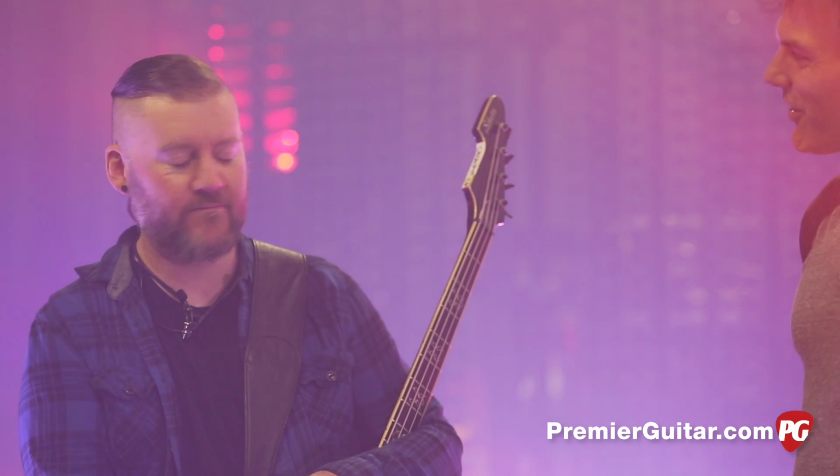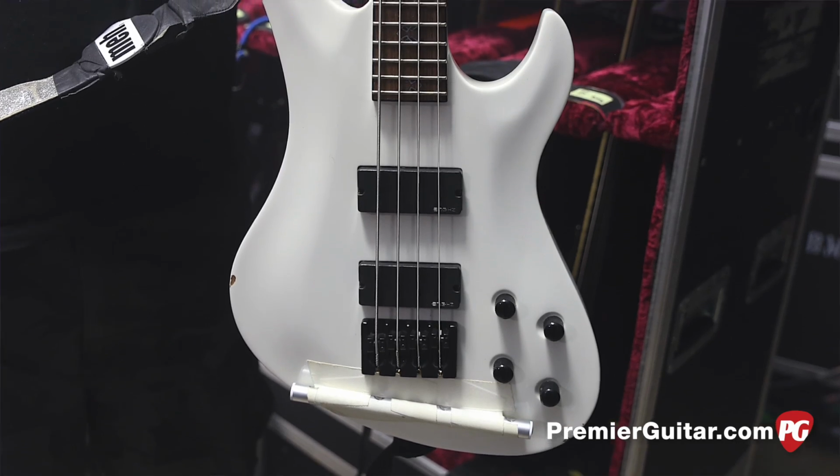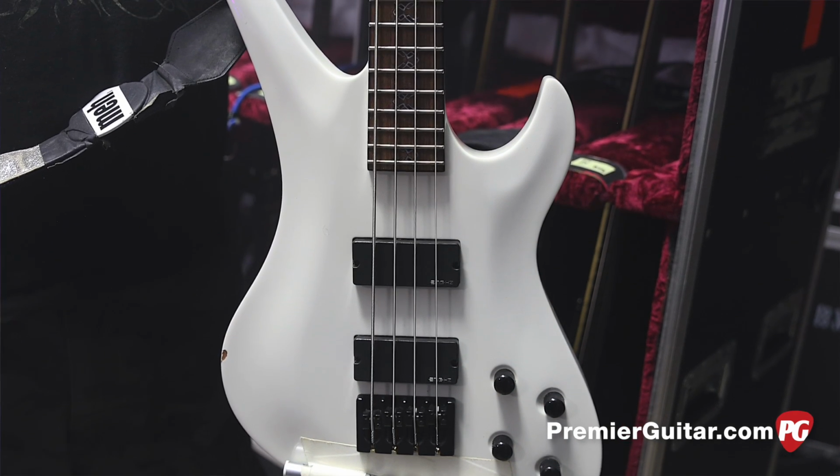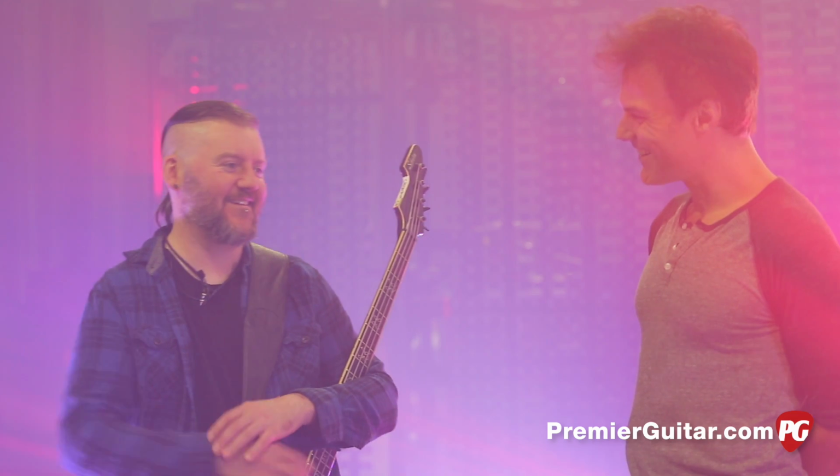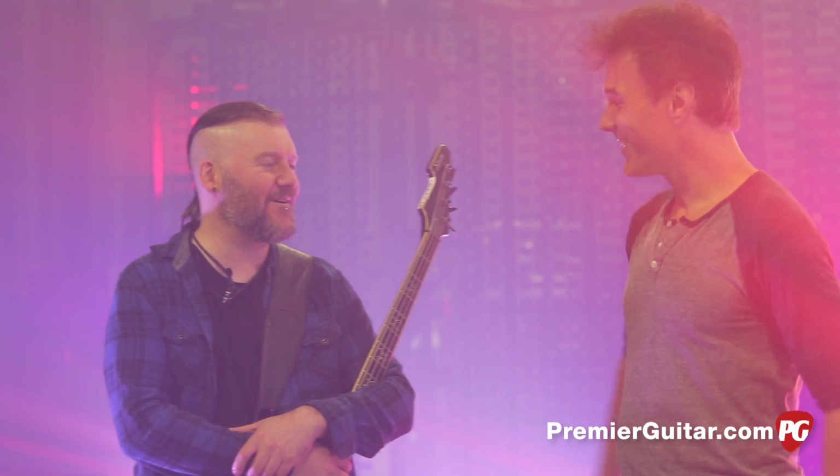On the road I have probably, I don't even know, man. Probably about 7 or 8. That's great. Yeah, good for you, man. You kind of want one for each tuning, and then a backup for each tuning as well. Sure, yeah. I got a lot of guitars, man.